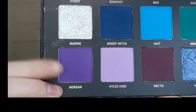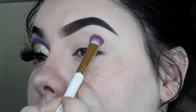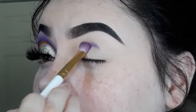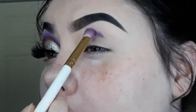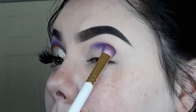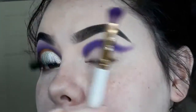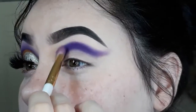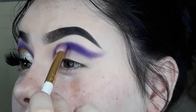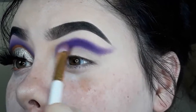I'm going to start by taking this purple right here called Morgan from the Me, Myself, and Mitchell palette. First, I'm going to take a big brush and just kind of pack it down in the shape that I want before I start blending it out. And then after I got it set down, I'm going to still take this big fat brush and I'm just going to soften the edges. That way there's not like a really harsh line when I go in with my next color.